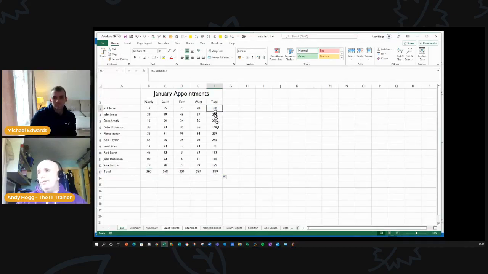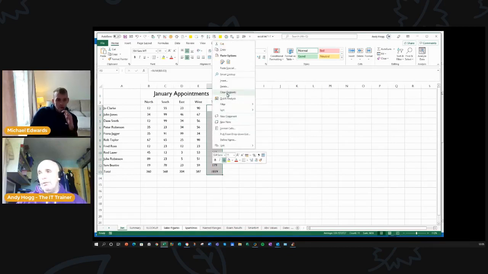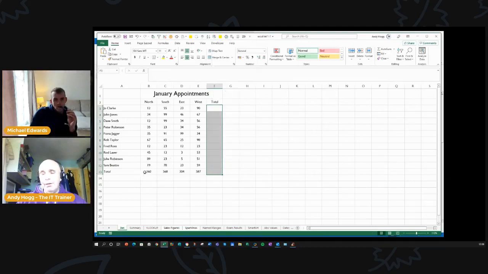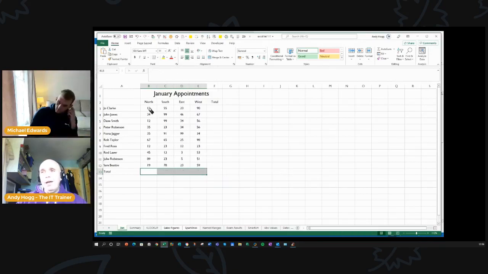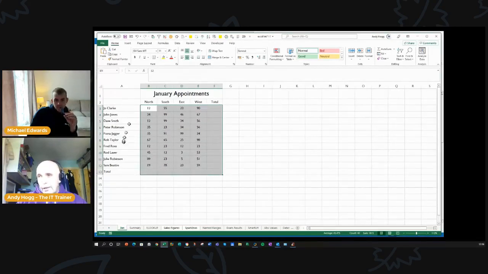I can quicken that up even more. So what I'm going to do is remove those calculations, right mouse click, clear contents, and I'm going to remove these calculations as well. Right mouse click, clear contents, straightforward enough. And then if I highlight to the right and below each of my individual figures in here, I'm reserving the space for the autosum to go in here, and I'm reserving the space for the autosum in there. All I need to do, one single mouse click, is come up here and it does them all with one mouse click for you.